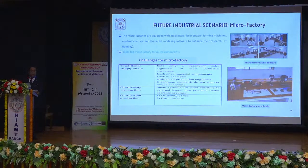Under the dynamic leadership of our Honorable Prime Minister Shri Narendra Modi ji, the Government of India launched the India Semiconductor Mission that aims to build a vibrant semiconductor and display ecosystem to enable emergence as a global hub for electronics manufacturing and design, so that the new India becomes Atmanirbhar Bharat.